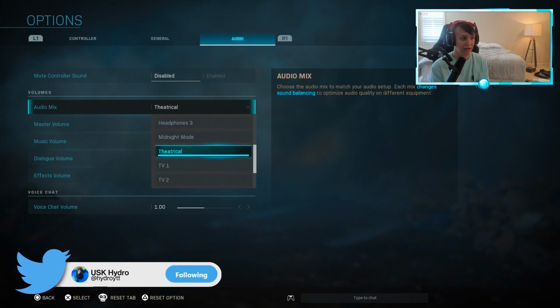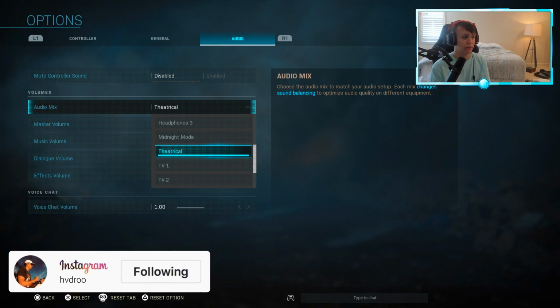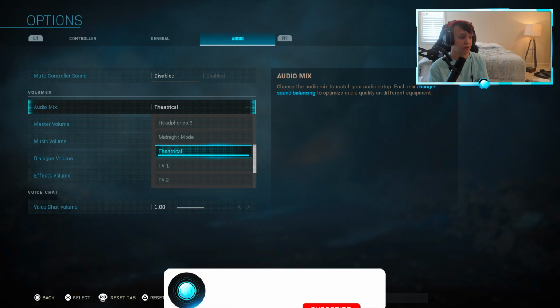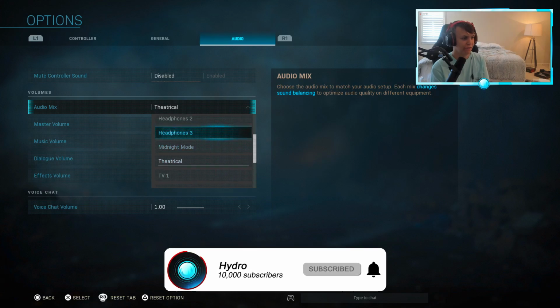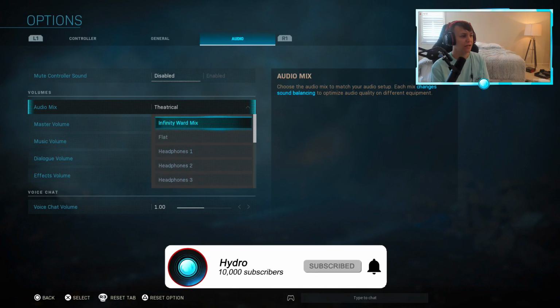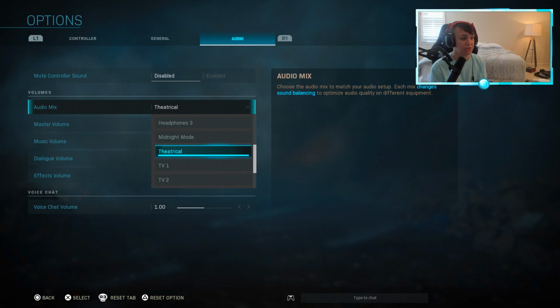So if you want the audio setting that's most close to super crunch, go to theatrical. Theatrical is the one that's most close to super crunch. All these other ones really have no difference. Flat is the default, and Infinity Ward mix, I tried it, it's just theatrical. It's a lot more clear and you can hear footsteps a lot better, especially from far distances.